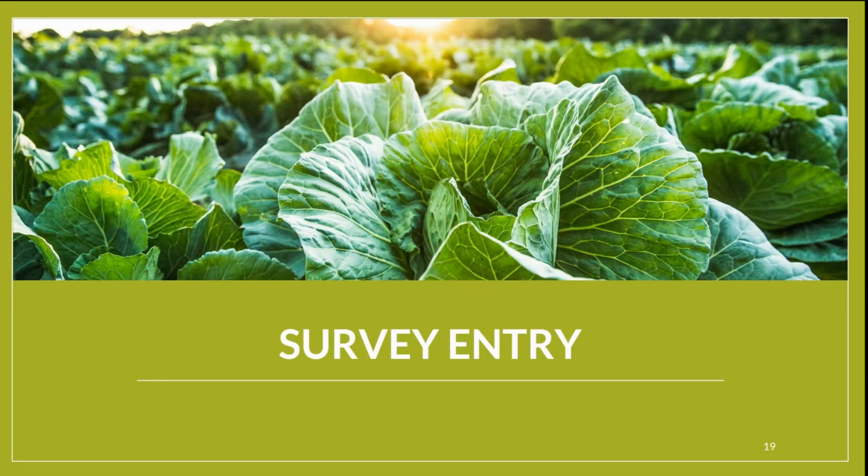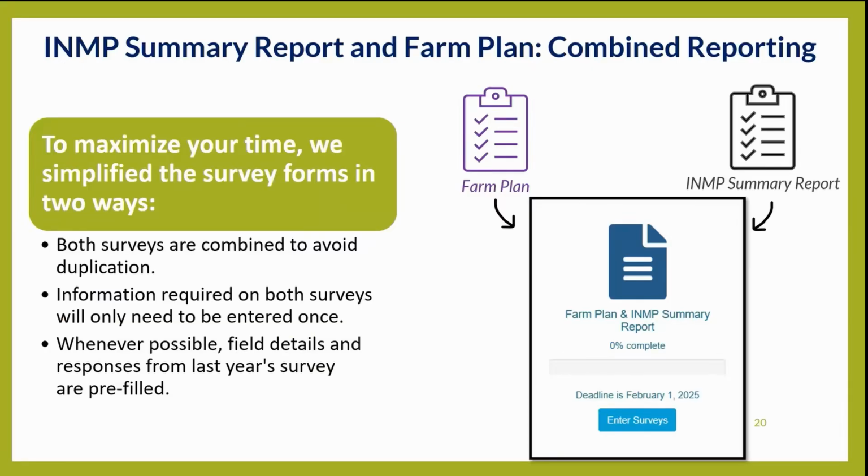Okay, so we're going to enter into the portal with a hypothetical. This is just a reminder, there's technically 2 surveys in the order, a farm plan and an INMP summary report. We've built them to go seamlessly together. You start with your INMP summary report, because that's really important when you are reporting, so you can report holistically if you have the same crop, the same acreage, parcel, management practices and nitrogen applied. We set it up that way, and I'll spend a little time talking about it, to go forward into your farm plan so it stays consistent with your reporting.